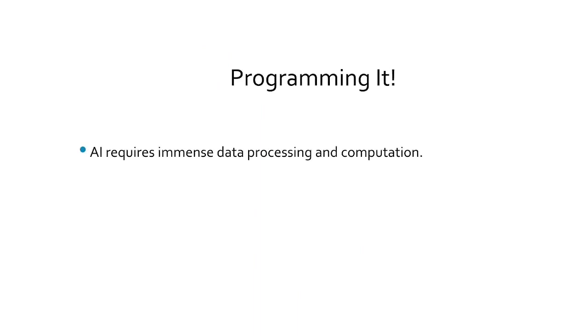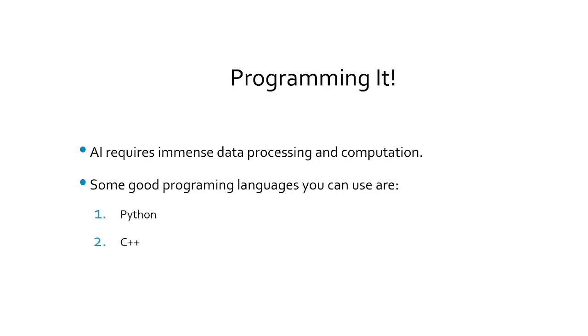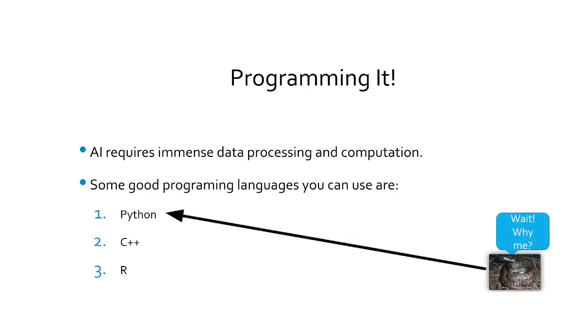There are a few different languages you can use to do data wrangling and programming. Here are some good ones: Python, C++, and R. Now, no, we're not picking the Python from a zoo. No, don't worry, it's going to be normal Python. C++ is primarily used for hardware applications such as robotics and stuff. Python is primarily used for the AI itself because it has TensorFlow and Keras support, coming up later. And we have R, which is an emerging language, but a very powerful data science language.